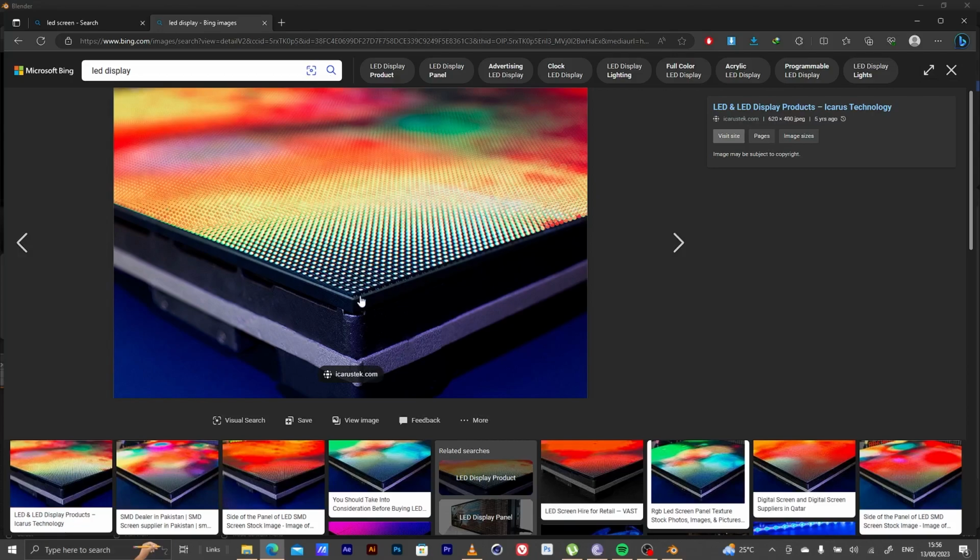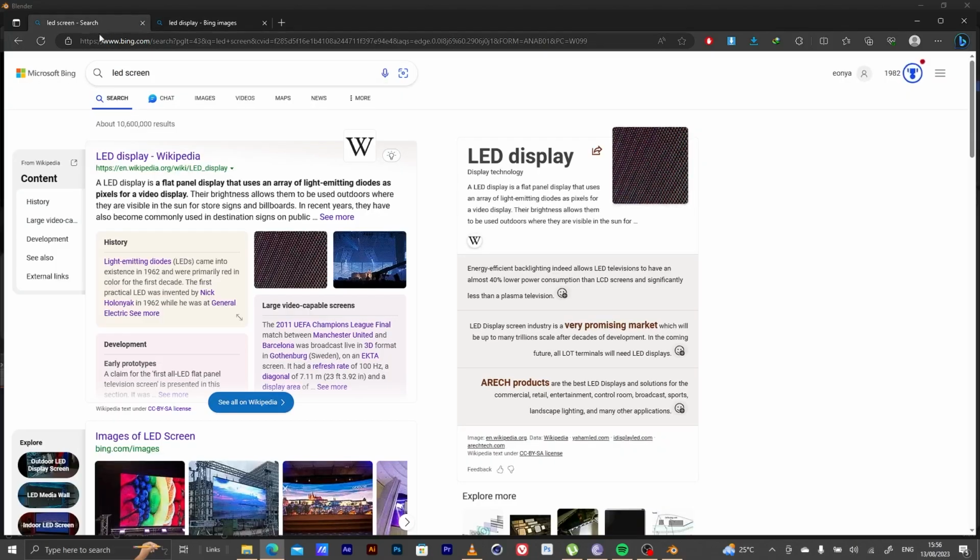They are actually lights, these LED lights, and they come together to make an image. That's how I'm going to explain it in layman's language. An LED display is a flat display that uses an array of light emitting diodes for video display. So it is lights that come together to emit. Anyway, you get it. It is an LED display.